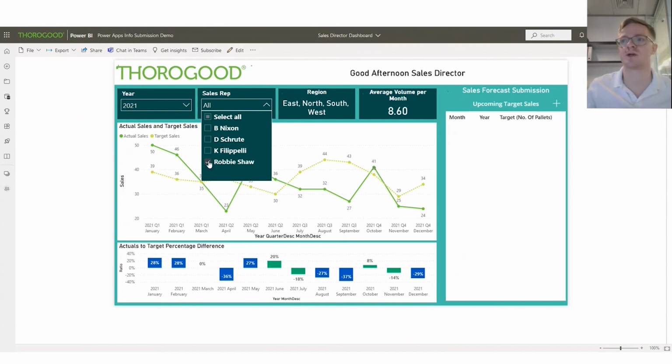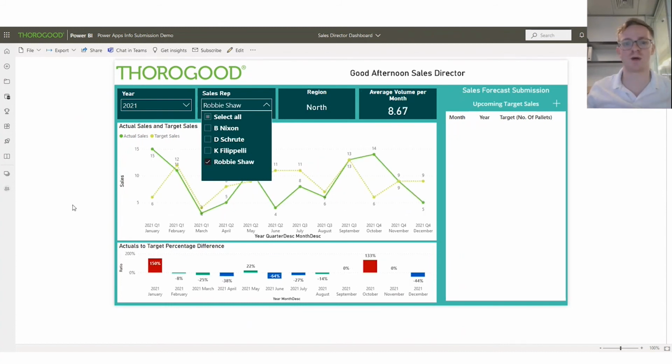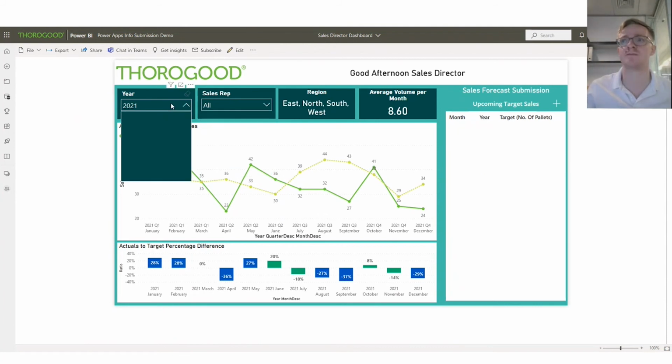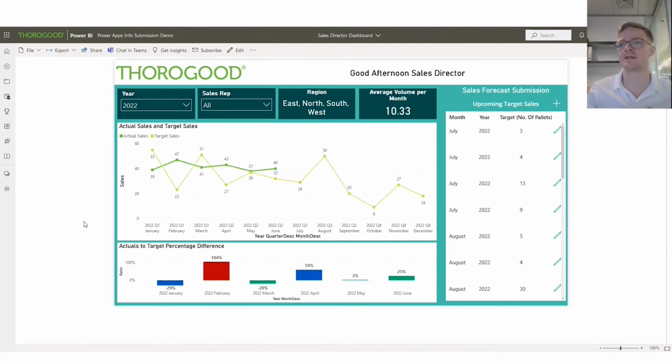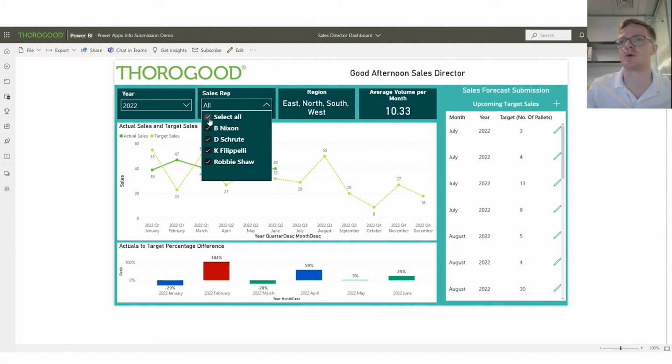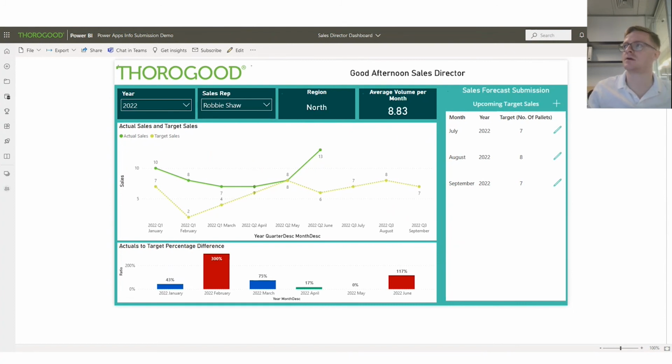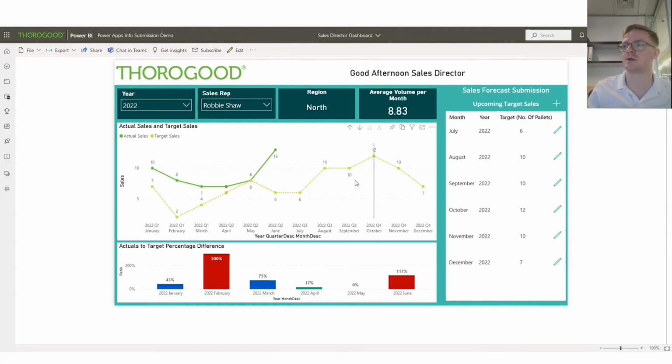So if I unclick select all and click Robbie Shaw, there you see my 2021 numbers, which was the view I was seeing in the previous dashboard when I went to 2021. I could look at others as well. But at this point, I'm just interested in the overall view, and I'm interested in Robbie as well. Going back to 2022, here I can see our actual sales have been pretty good. Our targets are jumping around a fair bit, which is okay. But what I'm going to do is just check the ones that Robbie's just pinged me about that he's submitted. So here I can see, okay, just hit refresh on that because there were the new ones added and the adjustments that Robbie had made.